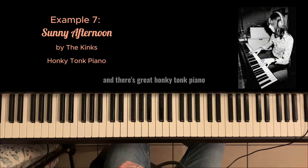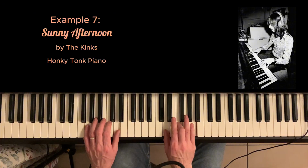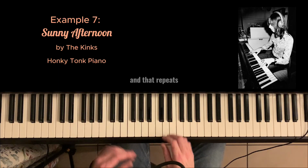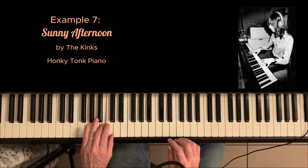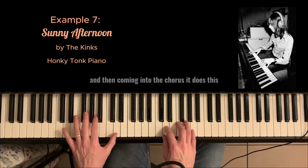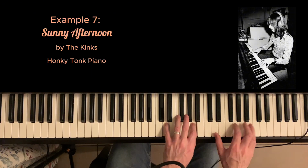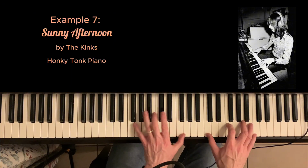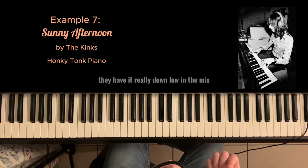And there's great honky-tonk piano on Sunny Afternoon by the Kinks. Now, the intro is very effective, quite simple, but it's just like this. And that repeats. It's just D minor to A7 and that descending bass line. And then coming into the chorus, it does this. And on the recording, it's so subtle, they have it really down low in the mix, but it actually makes the whole thing work.